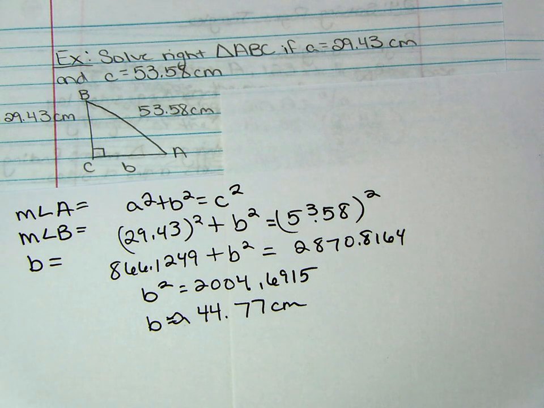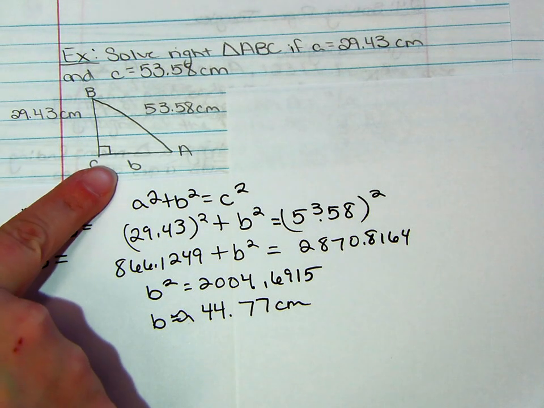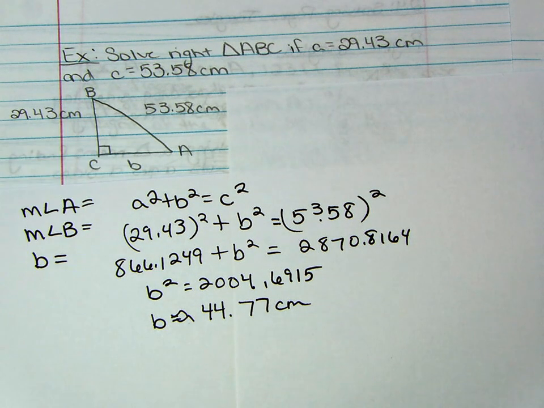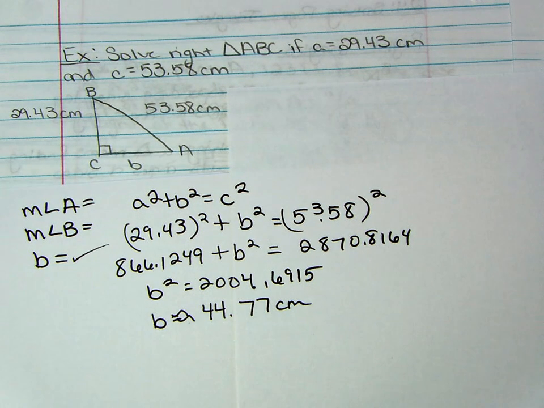So we can use Pythagorean theorem if we know 2 of the sides of our triangle. And it doesn't matter which 2 sides. This time we didn't know one of the regular sides. If we didn't know the hypotenuse, we'd do the same thing. So now that we know what B is, we need to figure out what our angles are.